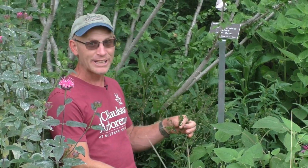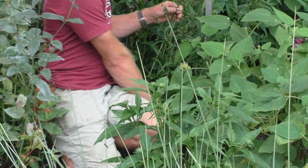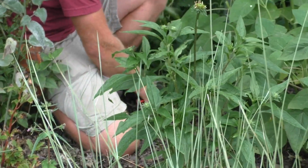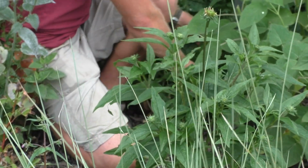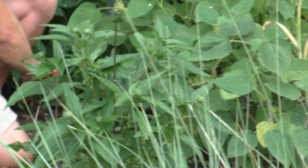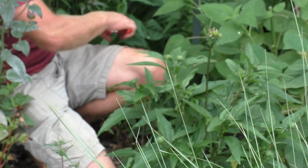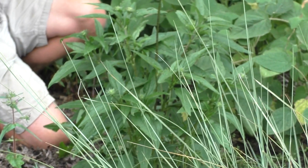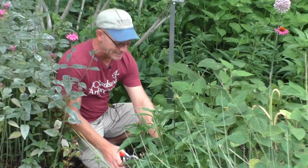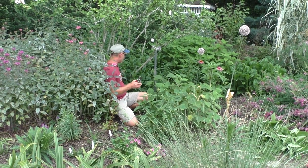And I do get plenty of them, so I'm not worried about losing this by not letting it go to seed. But I am taking it way down here, almost to the ground, and cutting it some nodes down low. And this is going to make way for the foliage to come up and get good light still, and the plant's not going to waste its time making that seed, and it's going to be a little bit more vigorous on its own. So there's a bunch of this behind me, and I'm just going to do a real quick trimming here. It's a filler plant in this border, and it does a really good job, and it's beautiful in April and early May for us here.